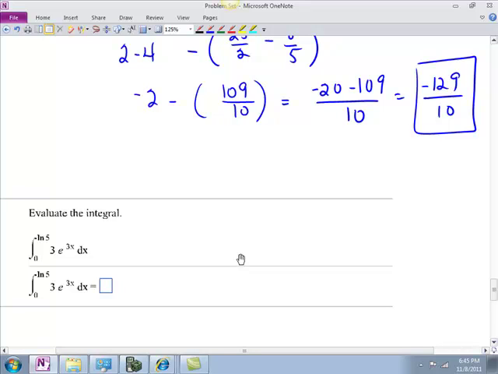Okay, e to the kx. And this is what some of you missed on that one test where we had a little bit of this. It's 1 over k, so in our case it'll be 1/3 e to the 3x. Does that make sense? Well, but you have the 3 out there anyway.